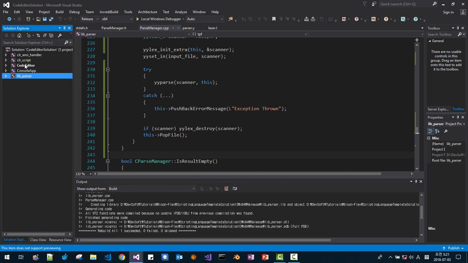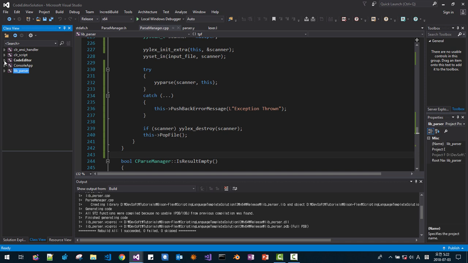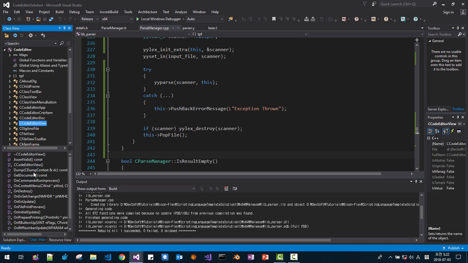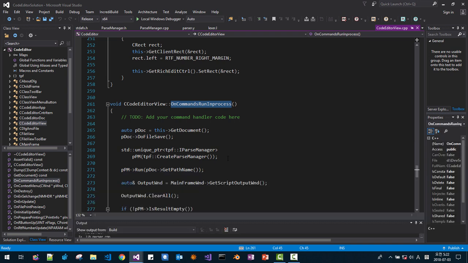Now in the code editor, class view, here, on commands run in process here.